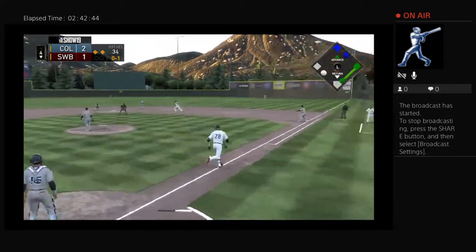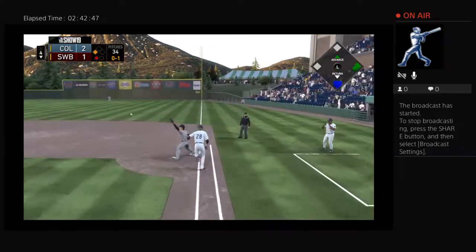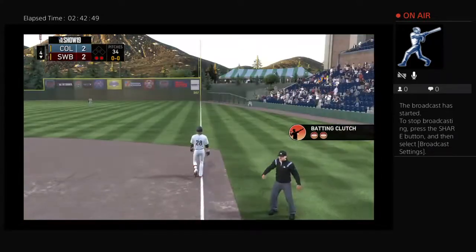On the ground up the middle. Beat it out. He'll go to the bag for one. On to first, and they get the double play.